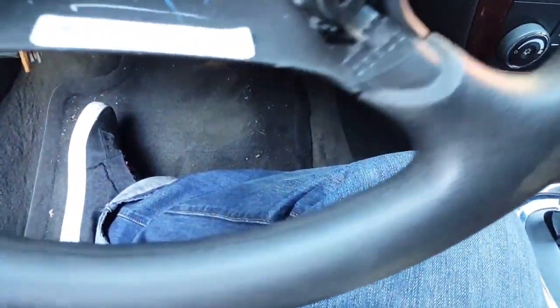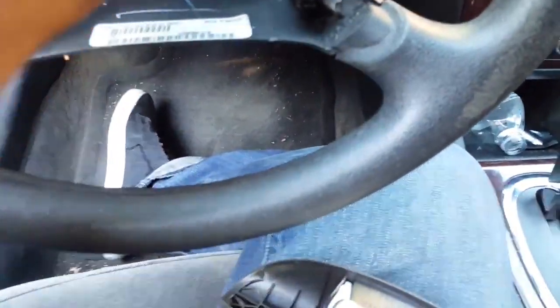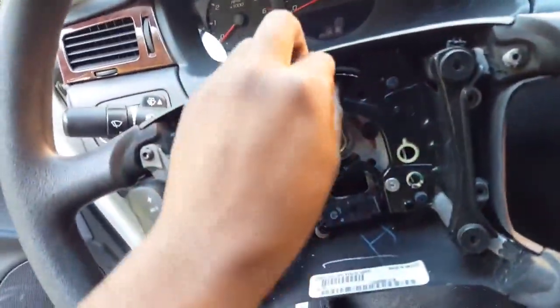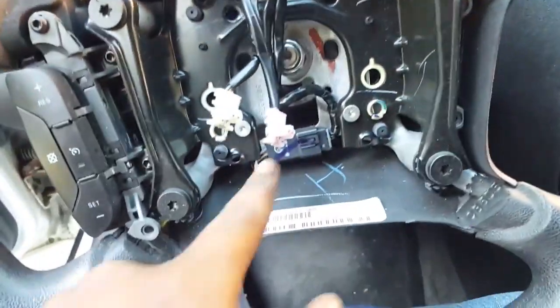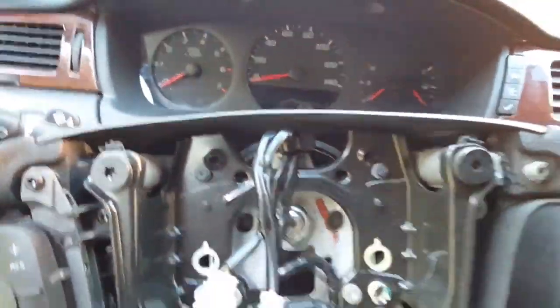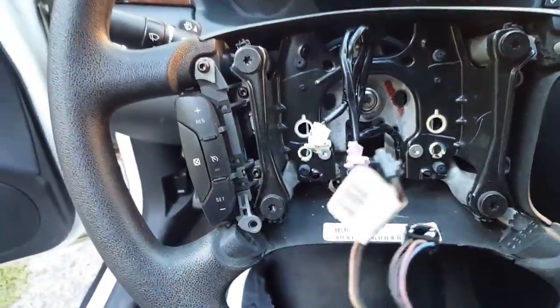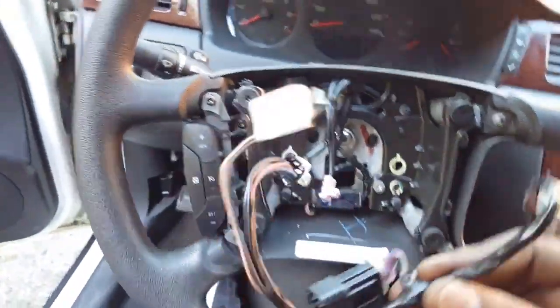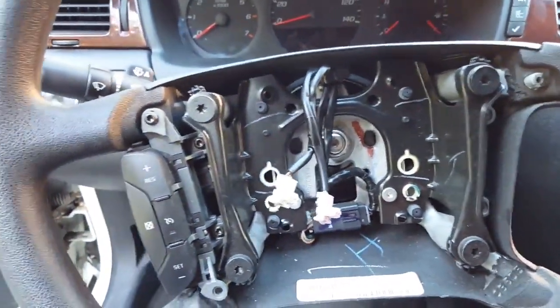Now what I'm going to do is attempt to take the whole entire steering wheel off. Let me just move this out of the way. You unplug this wire right here, so you'll be able to connect your new wire harness, which is right here. This goes on here, and this one has the steering wheel control options on it. So that's what I'm gonna attempt to do, and I'll see y'all in a minute. Let y'all know how this goes.